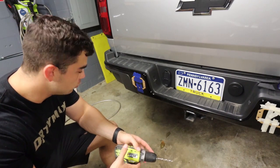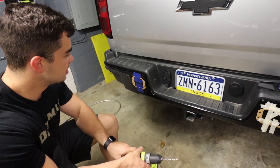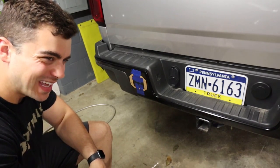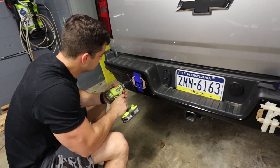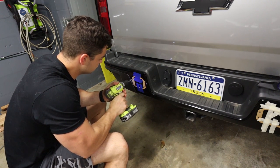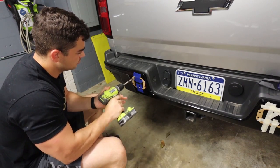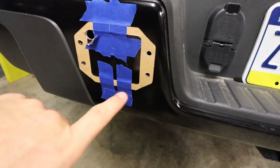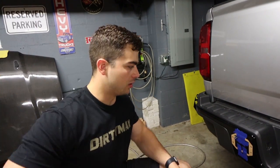There are my four holes drilled out. Now I have to figure out how exactly I'm going to cut around this, because I have tools that'll do it, but the tools that I have are a little big. We'll see how this works out. I'm just drilling out the corners. That should work pretty well. I'll do that in all four corners and then we'll play connect the dots with the Sawzall. That should work out pretty well.